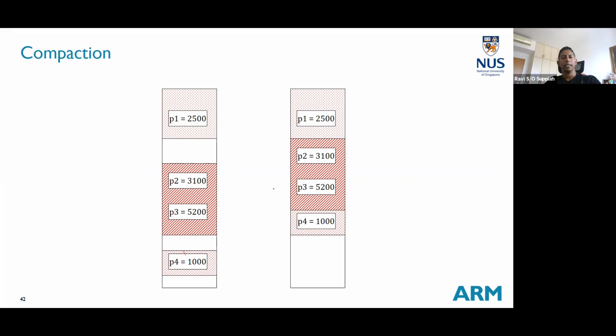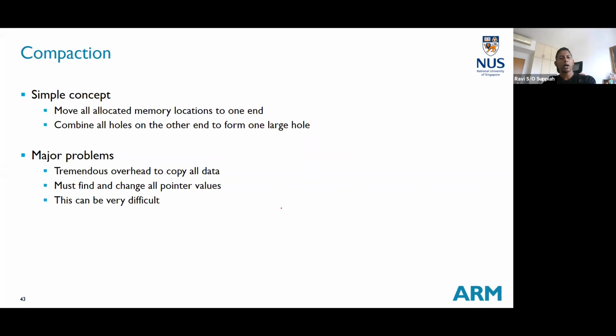But like I said, conceptually it is easy to see, but it's actually a lot of work at the back end by the system. So how do you do this? You just basically move all the memory to one end of the system. You keep on combining all the holes to form one large hole at the other end. So in your system, you always have one side which is one complete chunk which is occupied, and one large hole which is free.